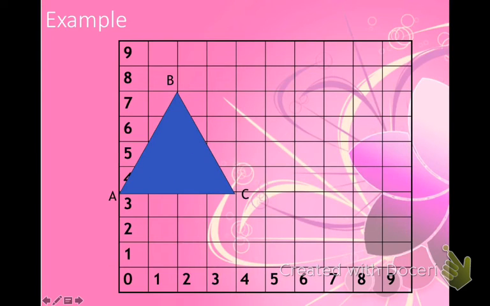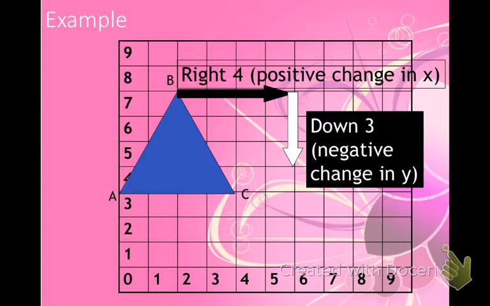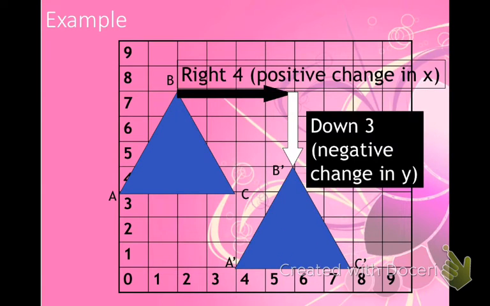So for example, if I'm starting here, and I'm saying I'm going to translate right 4, if you go right, that means you're going positive change, so you're adding 4. And then you're going down 3. Your new shape goes down here. And then you do the same to A. You translate A, right 4, 1, 2, 3, 4, and down 3, 1, 2, 3. Translate C, right 4, 1, 2, 3, 4, down 3. So your whole shape, every side, every letter has been translated, right 4, down 3.